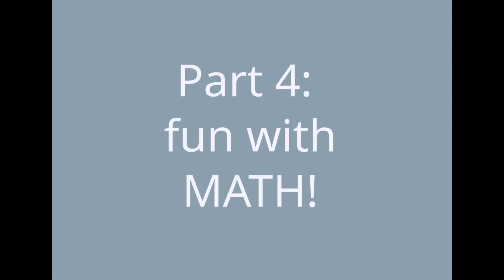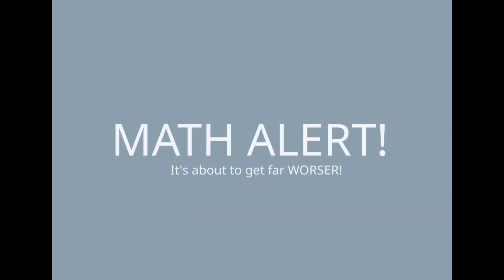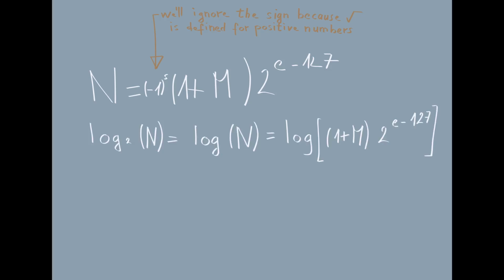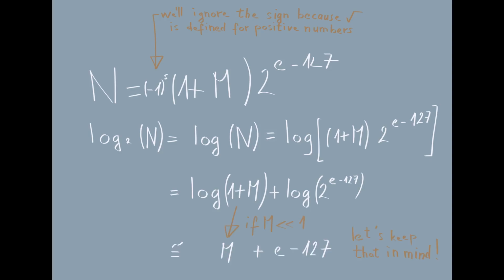Now that we have a grasp on the number representation, we can do symbolic math. This is any float number and we will ignore the sign bit because we have only positive numbers. Let's take its log in base 2. I'll drop the base, it's always log in base 2. We can simply rewrite the expressions. The multiplication breaks into a sum of logs. And for small m, the log of 1 plus m is simply m. Log of x equals m plus e minus 127 is an important expression that we will need later.